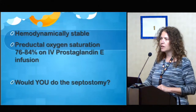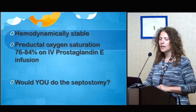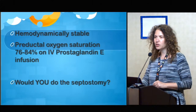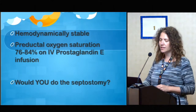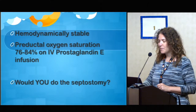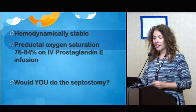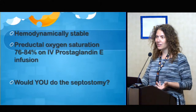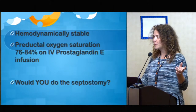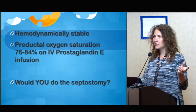The child actually came in and she was hemodynamically stable. She looked very well. Her pre-ductal oxygen saturation was 76 to 84. She was already on prostaglandins when she arrived. This is the point where you think: would you do the septostomy on a completely stable child? Just a quick show of hands — how many of you would do a septostomy on this stable child with an ASD?